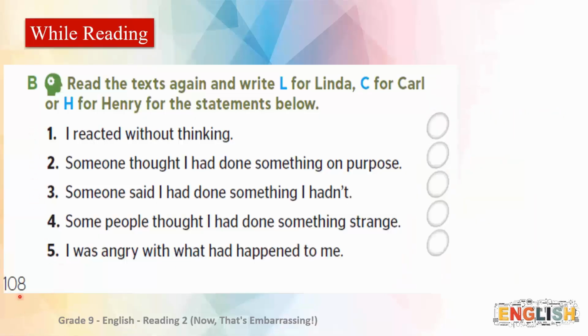Now let's move to your student book, page 108, exercise B. Read the texts again and write L for Linda, C for Carl, or H for Henry for the statements below. Now you are going to read the text or follow the speaker, then come back to do the exercise together.